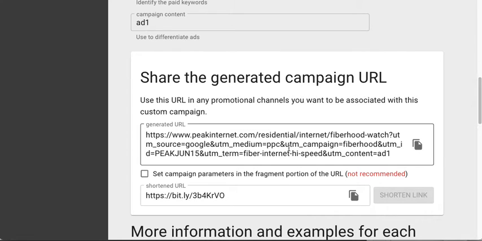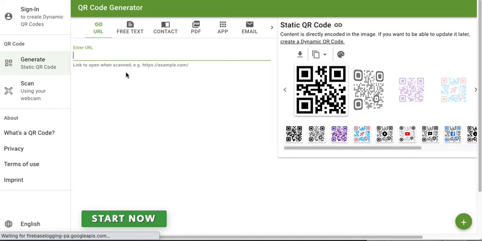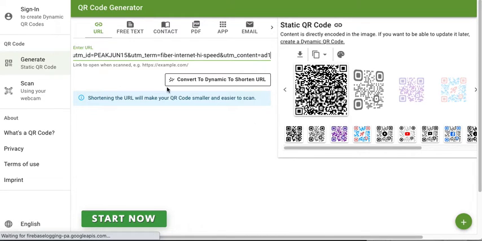Now for the QR code, right? Say we're going to use the QR code, which is on our next screen here. I'm just going to go ahead and grab the original long URL, this one here, okay? And I'm going to go to, you can just look for any free QR code editor. This one's in the link below. It's the-qrcode-generator.com, and then you're going to paste the URL here. So I pasted the URL.